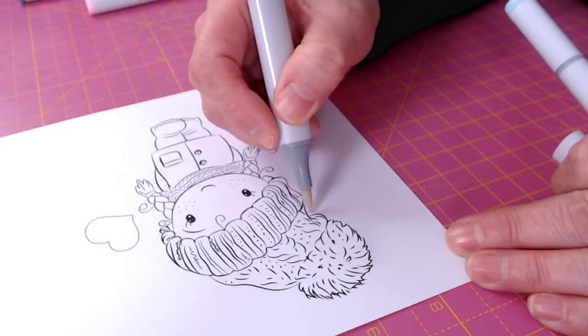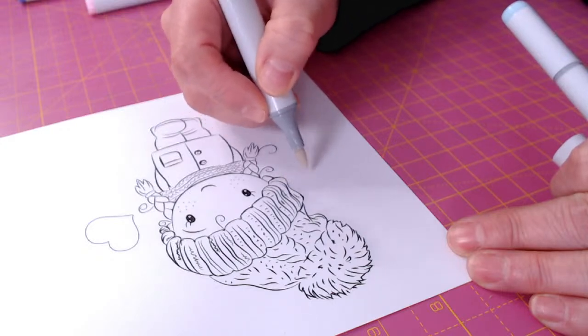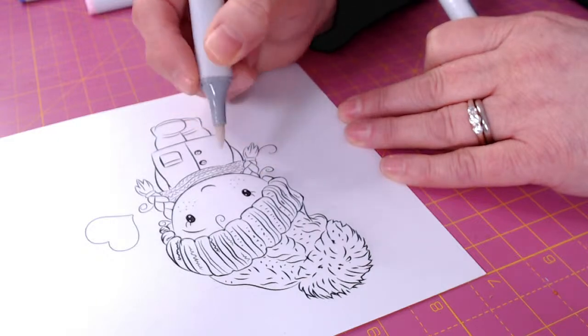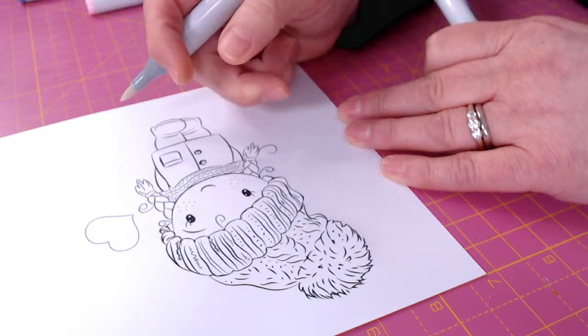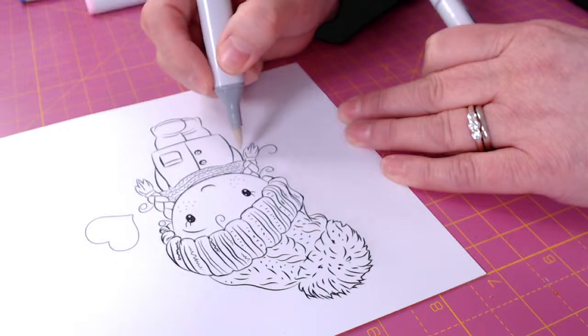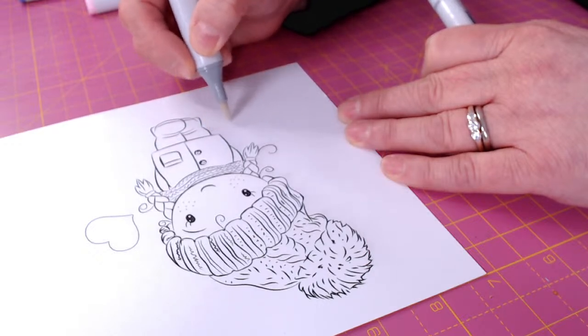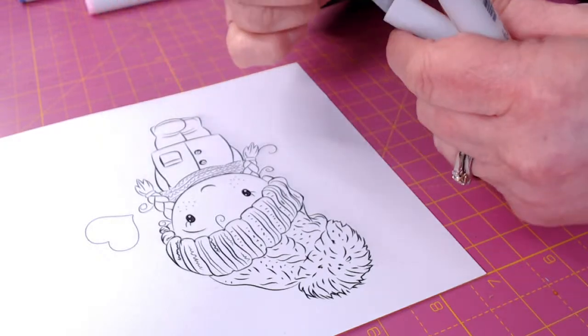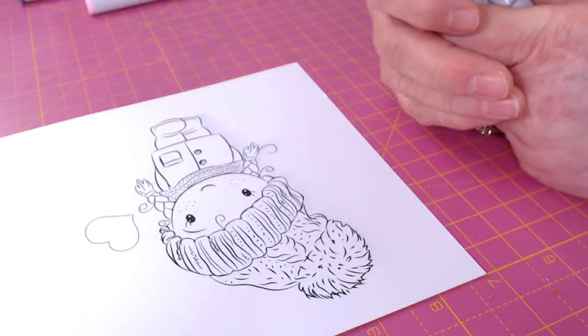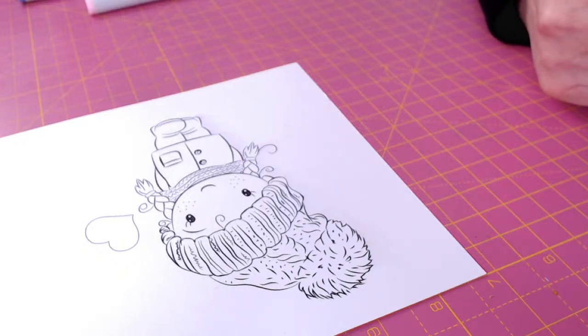Claire, Jerry is asking, what paper is the best to use? Well, there's lots of paper out there on the market, and it is trial and error. I use a colour copy paper, and it's 300 GSM, and it's really, really smooth. It isn't a named paper for using with Copics, but through trial and error I found this the best paper, and it's a Mondi, M-O-N-D-I colour copy paper. I use the 300 GSM, but it is available in other weights like 250, 125, and it's available on a well-known website beginning with an A.